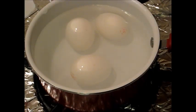Next I'll boil three eggs. When you boil eggs, start with cold water — don't boil the water first and then throw them in; you want everything to cook at the same time. I usually cook my eggs for four to five minutes, then turn it off and put them in cold water for at least five minutes. The cold water helps the eggshells come off very easily. I'm turning this on and leaving it for about five minutes.